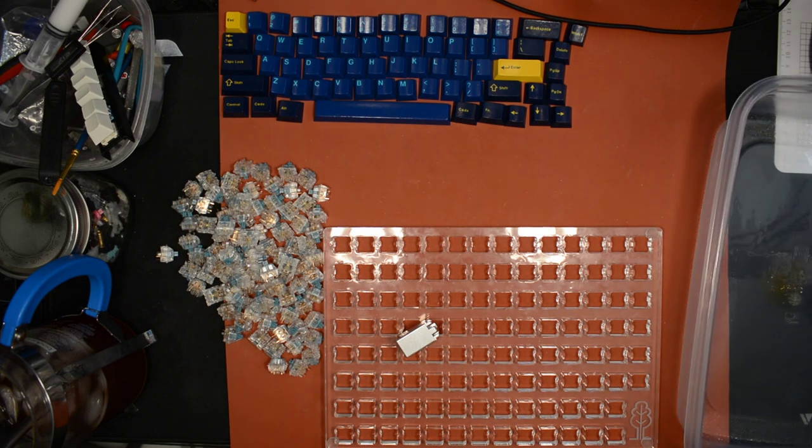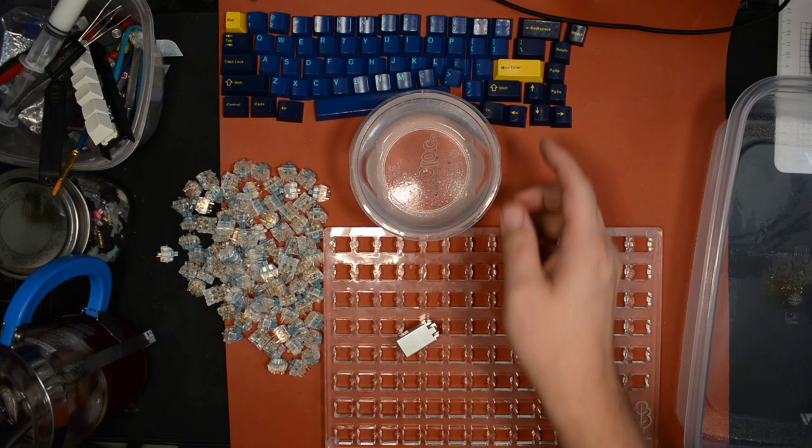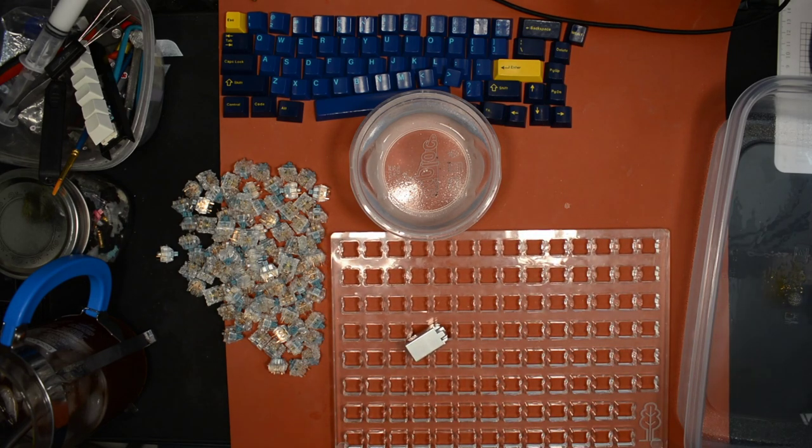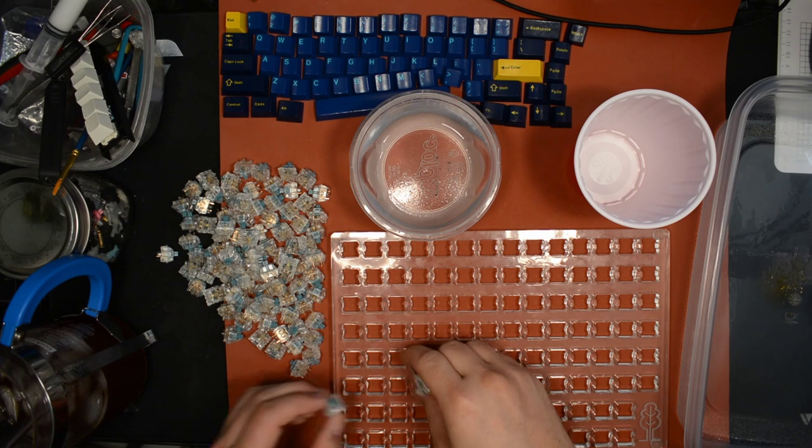Second here. Just keep grabbing my container. All right, container for the stems. Bases will go here, springs will go there. And I just need one more container for the tops. Nothing special. Just do a red Solo cup for that. Alright.